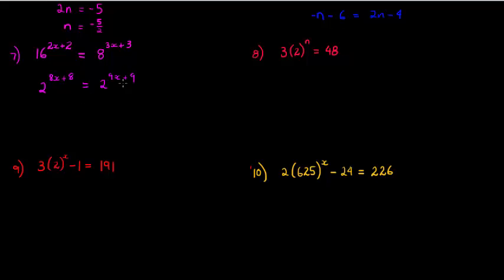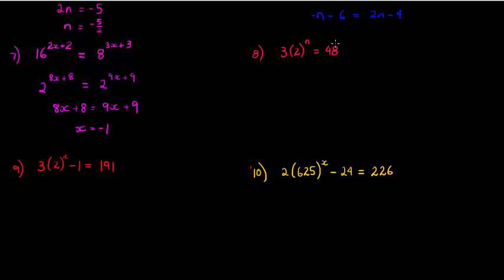Same bases, single terms on both sides. Excellent, I can equate my exponents. That's 8x plus 8 is equal to 9x plus 9. Isn't that interesting? And then when we simplify this, this means x will equal -1. Okay, x will equal -1. Let's go to the next one.